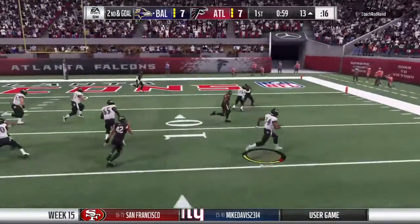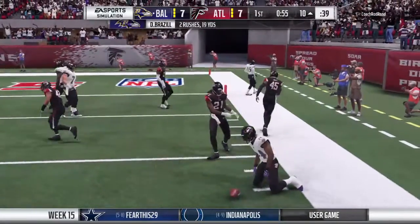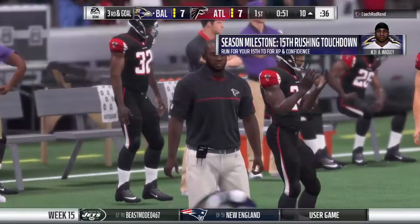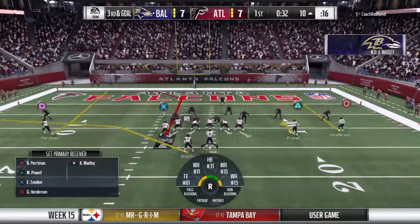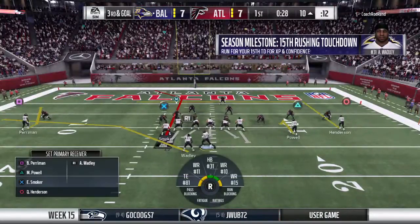Now they'll run it on the toss. And he is knocked down from the side, right at the 10-yard line. It's a pickup of 3, but still a little work to do on 3rd and goal. And the defense searches for one more stop here after the run on 2nd down. And some changes here as the D-line separates some.